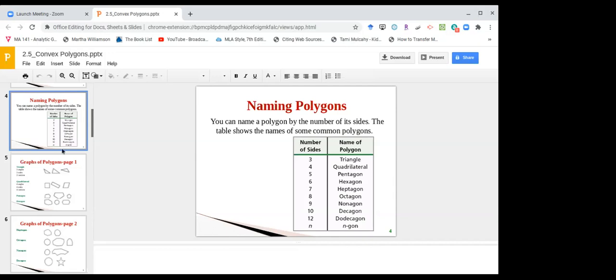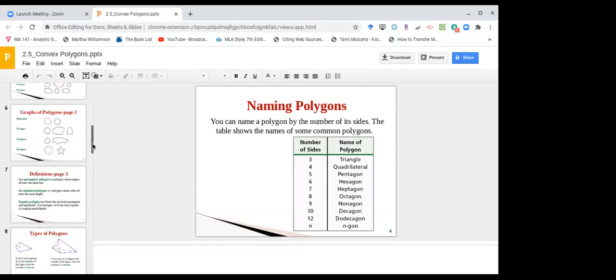Notice the difference in spelling between the hexagon and the heptagon. It's only a couple of letters different. Hexagon, 6. Heptagon, 7. Octagon, 8, like octopus. Nonagon, 9. Decagon, think of decades, that's 10. And then 12 is a dodecagon. After 12, we just call it an n-gon. What that means is that whatever number of sides it has, maybe 15, you'll see 15 with the suffix gon. So it'll be a 15-gon or a 13-gon or a 25-gon. We don't have special names for too many gons after 10.